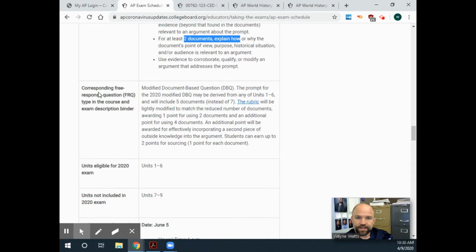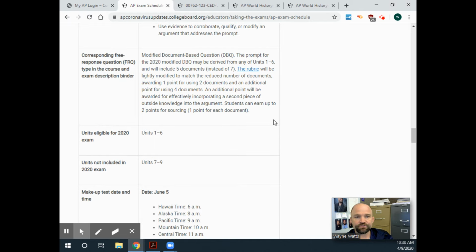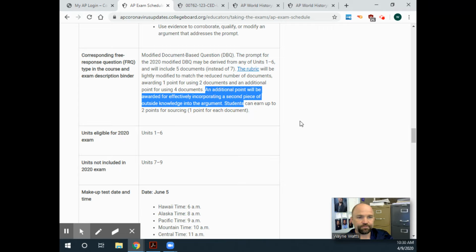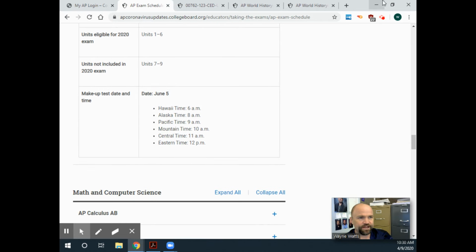So the modified DBQ is going to be based on information from units 1 through 6 of AP World, and it's going to use 5 documents this year instead of 7 to deal with the changes that they're putting into place. An additional point is going to be awarded for effectively incorporating additional evidence, and there you go. That's kind of the information.